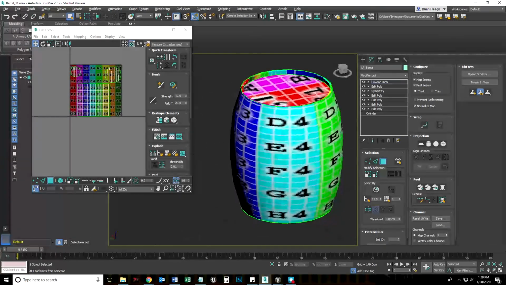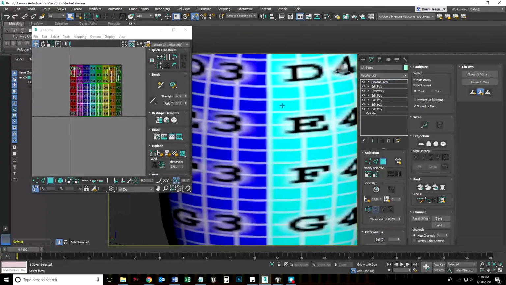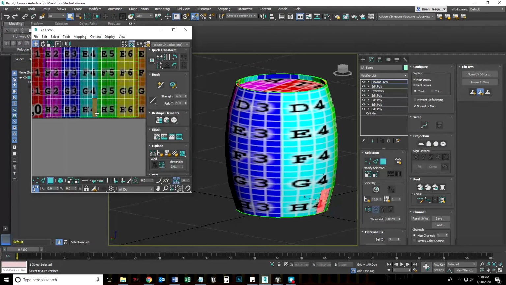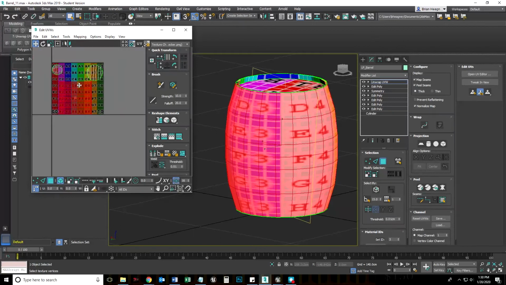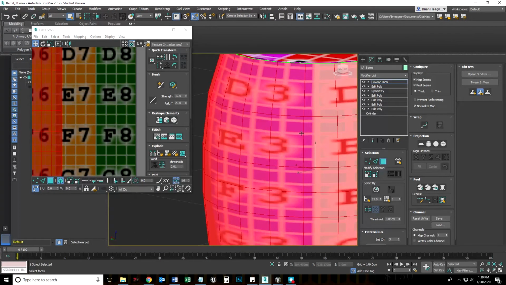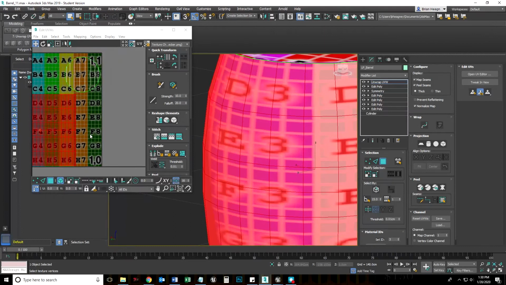If these are distorted, we'll need to... actually, you know what? These should be squares. So what we need to do is select all of these and scale this slightly differently. If I want to select all of the faces in this island, I'm going to select this button, select by element UV toggle. That means now when I select a face, it selects every single face within this island. Now because the image has squares, we want to make sure that these are squares on our object. Otherwise, it will be distorted.